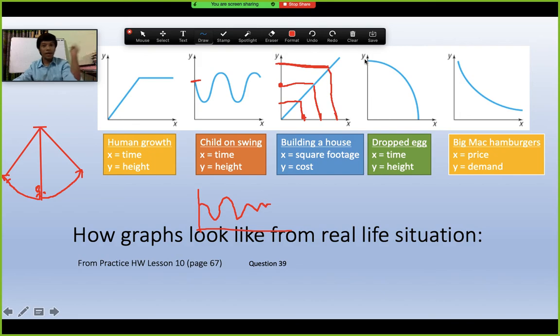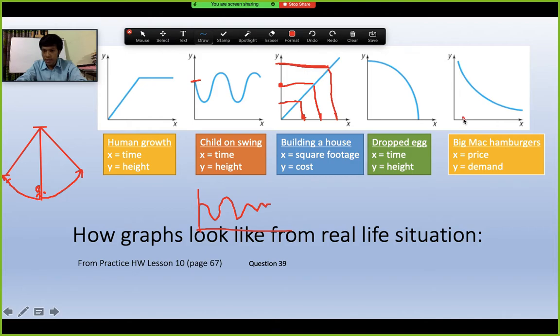This is not exactly the graph of throwing. Actually, some other things are also affecting this graph. For example, if you understand physics, then acceleration due to gravity is acting here, air resistance is acting here, and this is the combined effect of all of this. But roughly, if you look at it in a very natural, very simple sense, then the graph actually agrees with that. Big Mac hamburgers, this is the graph of that. Price and demand. Price is the x-axis and the demand is y-axis. So what is happening here?